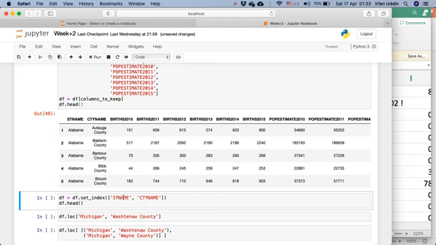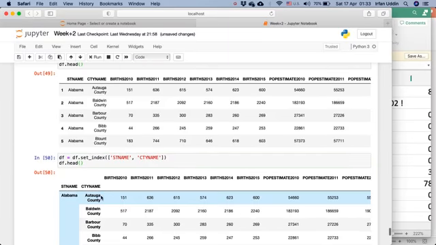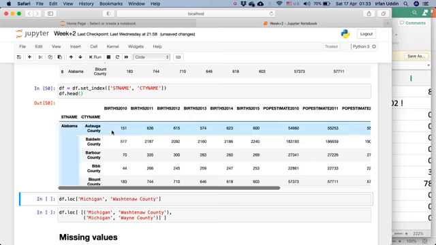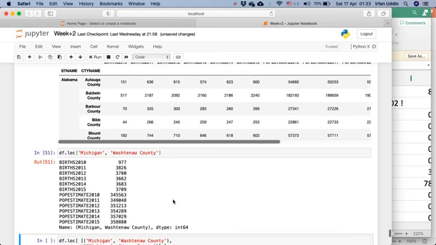Now we can use state name and city name as index, and we print it. So this is state name and city name. These are used as index. If you want to know the city, let's say Michigan, and I think this is state name, and then this is city name, and if we print it, this is the data that we have.